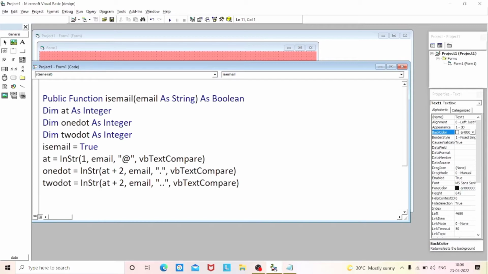Now we'll design one more if statement to check the mail.